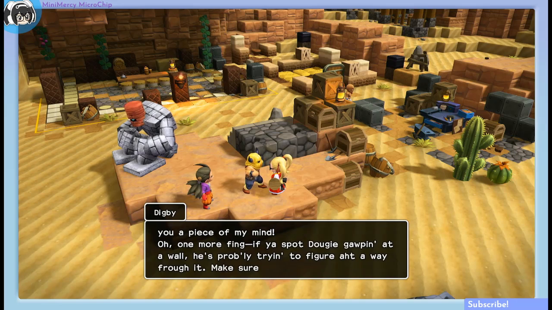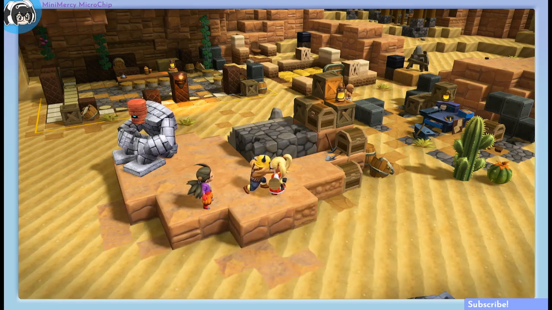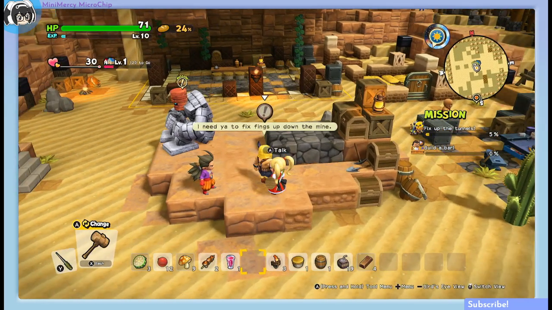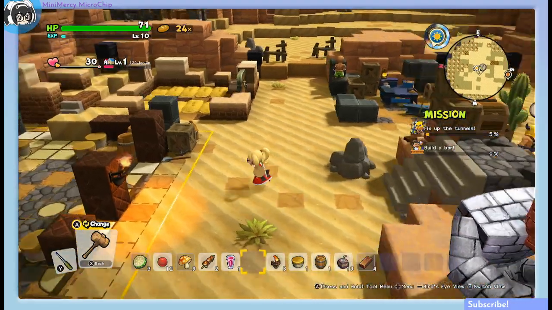Oh, one more thing. If you see Doogie gawping at a wall, he's probably trying to figure out a way through it. Make sure you help him, Matt. Yeah? Geezer ain't the sharpest tool. Alright. Very well. I need you to fix things up down the mine. Very well.